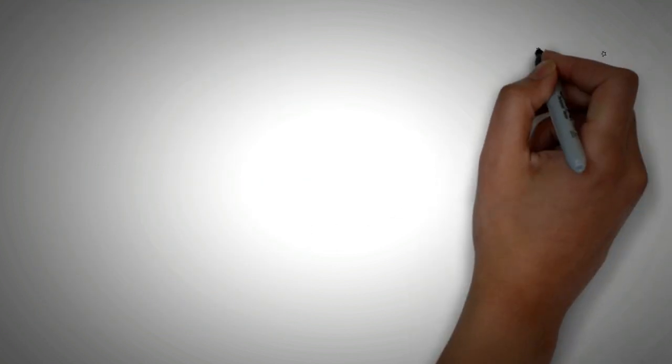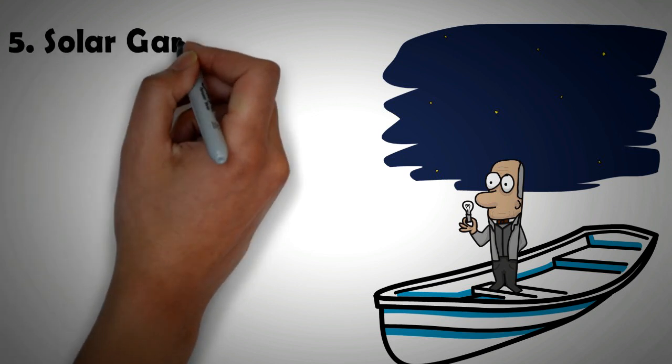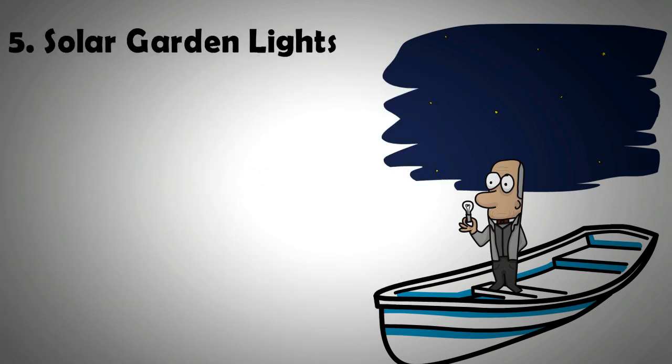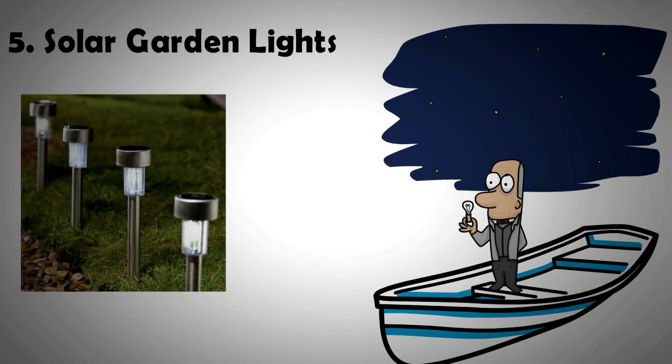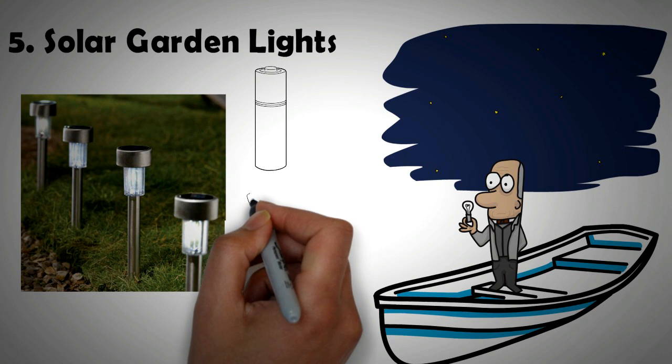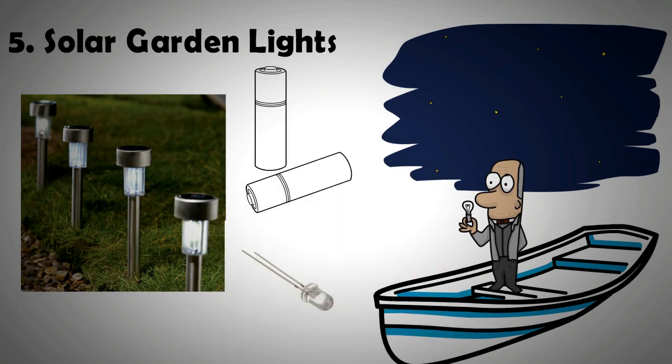While out at the sea it can get extremely dark and some form of lighting will be required for functioning in the late hours and for avoiding hazards. And so the next item in the survival kit would be solar garden lights. Now these solar garden lights have LED lights in them which require minimal energy and are several times more efficient than incandescent lamps. Over time the prices of LED lights have dropped and now one can purchase solar garden lights for under $5. Bear in mind that most of these solar garden lights come with reasonable solar PV cell and a good quality LED but do not have a good battery in them. Therefore try to purchase solar lights which have higher quality battery inside them or get more spare batteries.